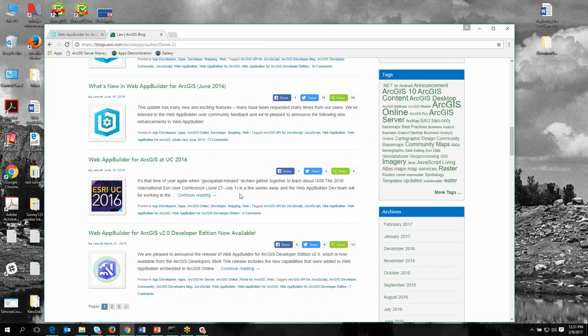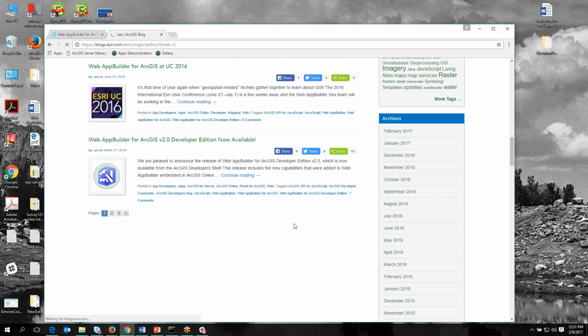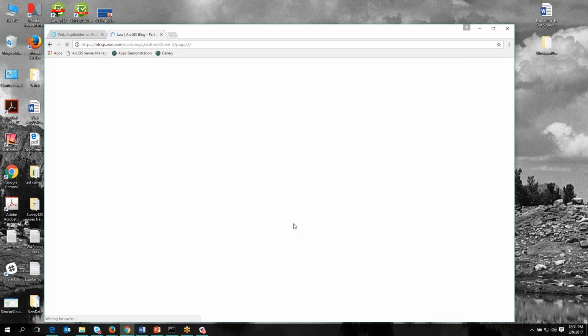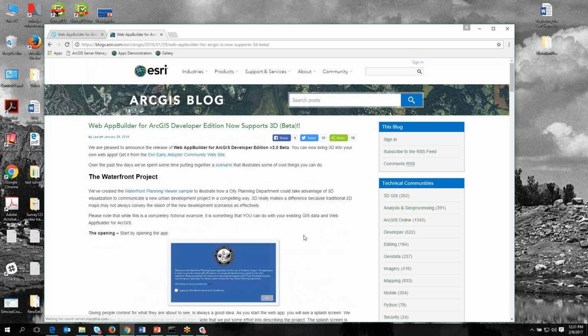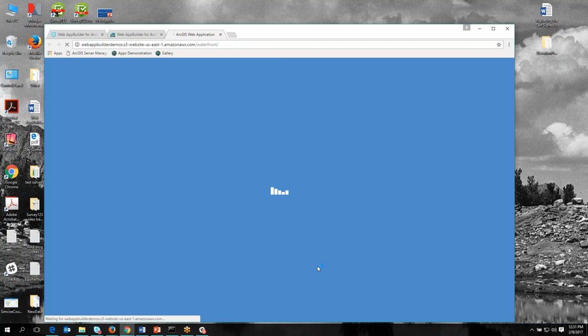Now there should be a blog that says we support 3D. So here's the blog about the WebAppBuilder supporting 3D, but here's the actual app.